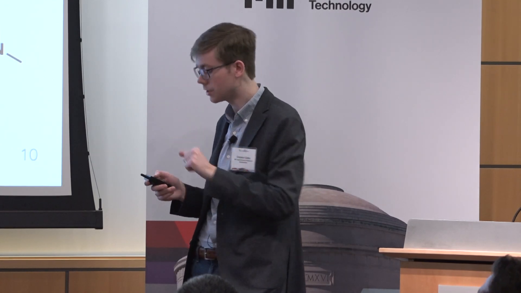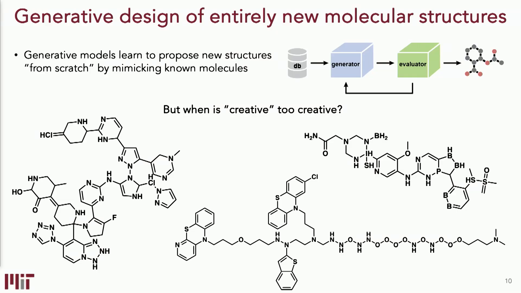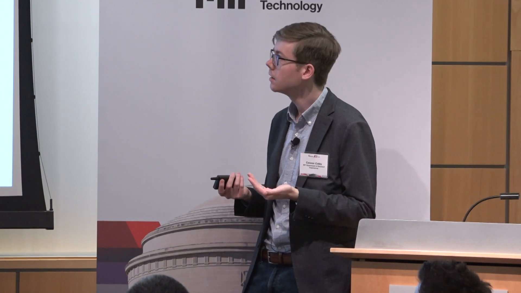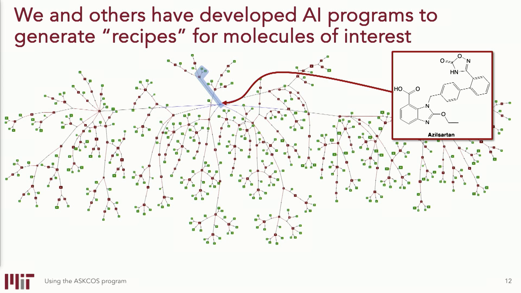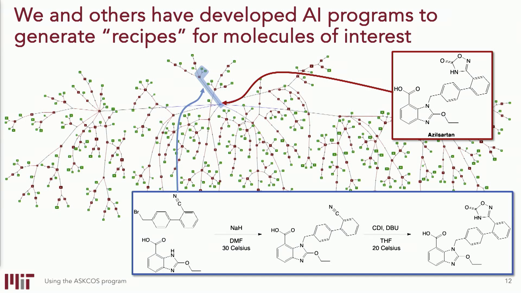This challenge of having nonsensical structures has motivated work on how to take recommendations and figure out if we can make them and how to make them. That's the middle part of the design loop — coming up with a recipe for how we make new molecules. This is actually a much older task; people have been working on it since the 1950s, taking a target chemical structure and using various programs, data-driven and otherwise, to come up with ideas. Depending on the molecule we want, we can use these programs to generate recipes — sometimes a dozen, sometimes hundreds or thousands, and sometimes zero. It's a very different type of generative task: proposing the synthetic process by which we can make our molecules of interest.